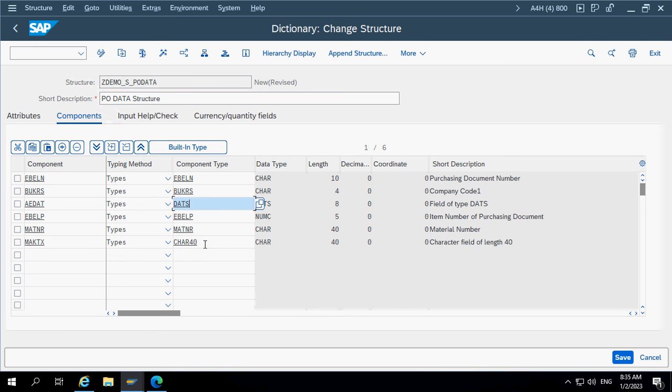I don't know why these are not allowing here, but they should be allowed. Since, as I told you earlier, it's a training system, there might be some issue. Okay, we'll check that. For now, I'm using the direct data element.